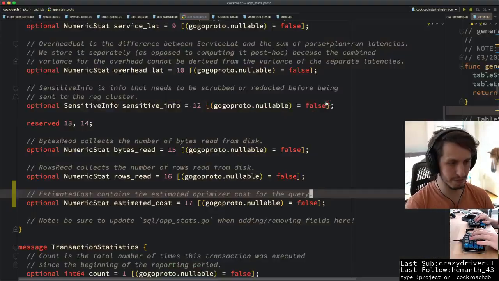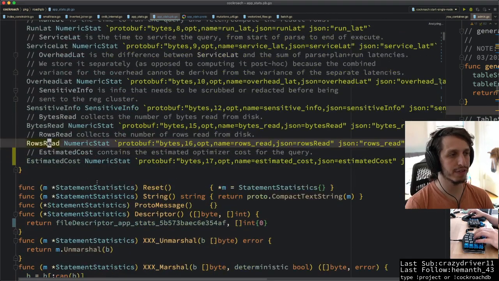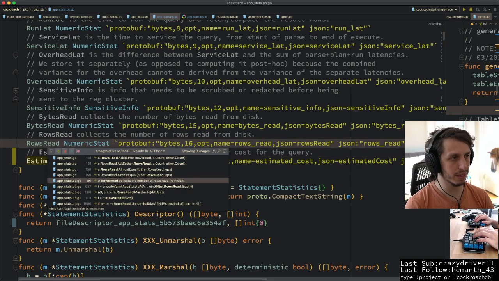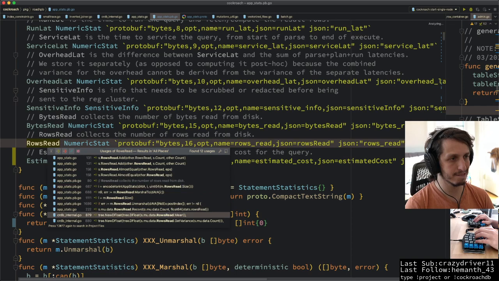Okay, so we've made our protobuf recompile. It should have a new fancy numeric stat in this app stats bundle. And so the question is now, where do we edit these things?